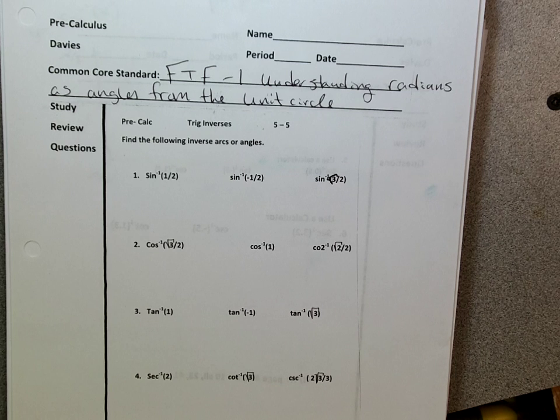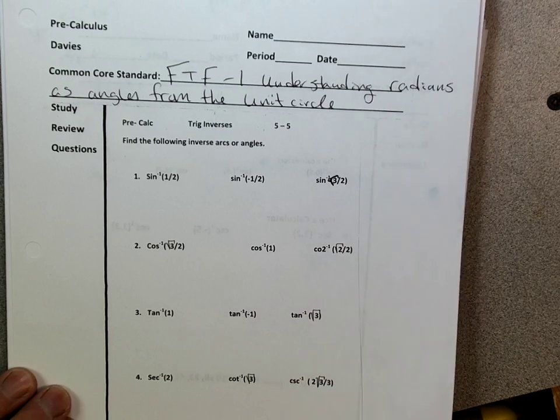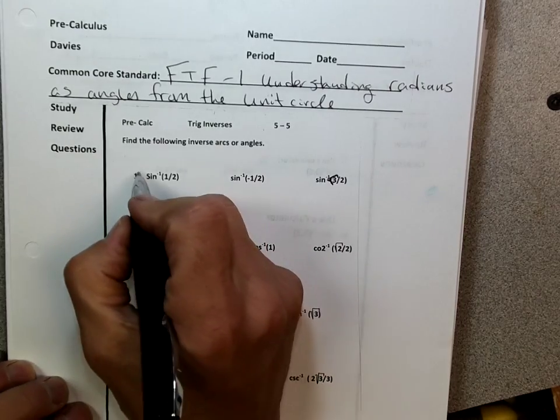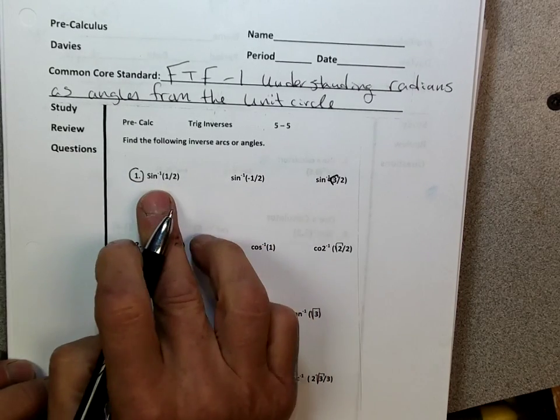What I want to do real quick is to go and take a look at our reading, all right? So go ahead and write that down. Everybody have that down. And then we're going to look at how our reading is going to connect us to the unit circle, all right? First of all, let's take a look at number 1 and get an idea what this means.